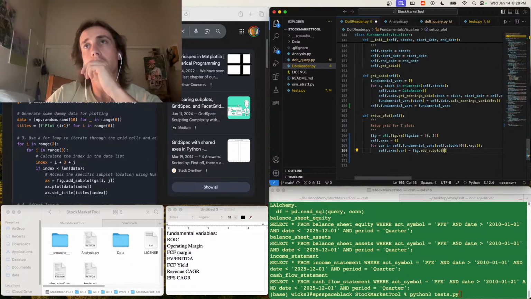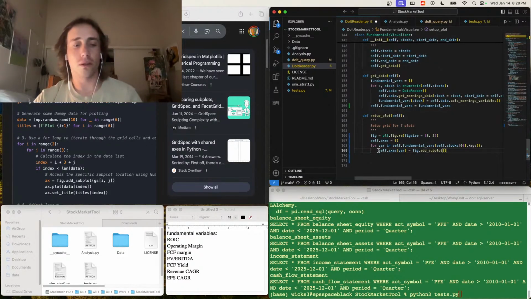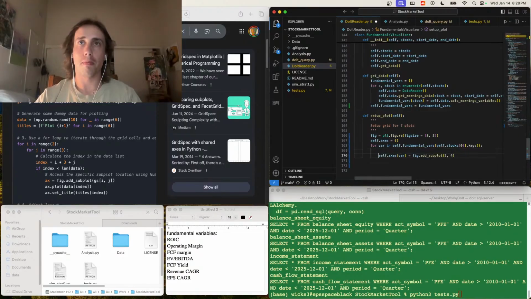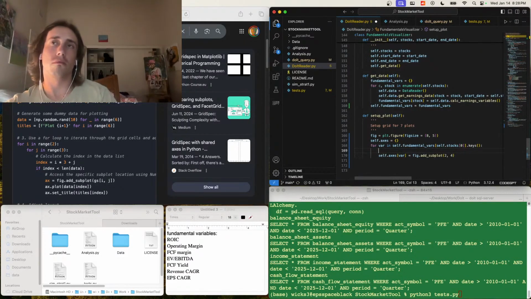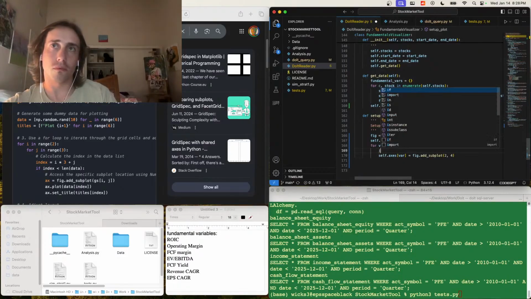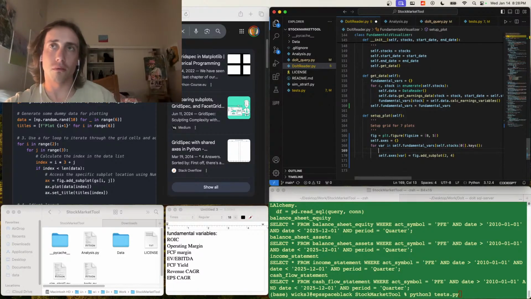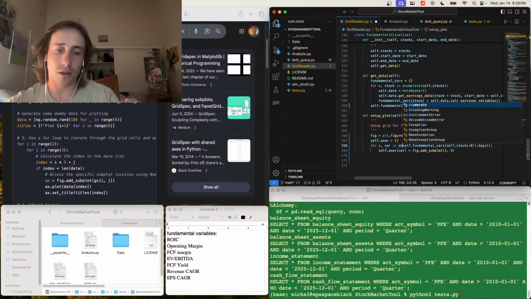Fig.add subplot. Two rows, 4 columns. Oh, great. So we could just say for c, var in enumerate this.